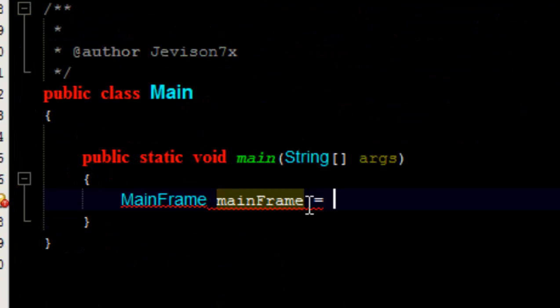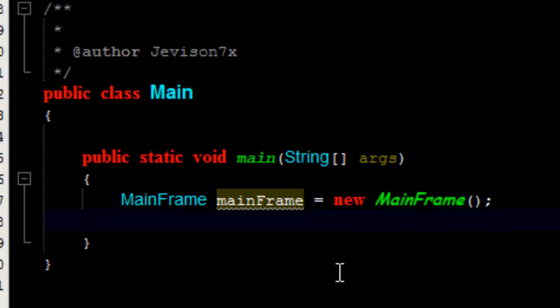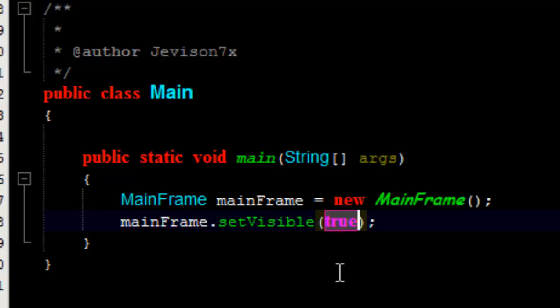So I'll say mainFrame is supposed to be new MainFrame. The constructor doesn't take any argument, and I'll simply say mainFrame.setVisible, and I pass in true in here.